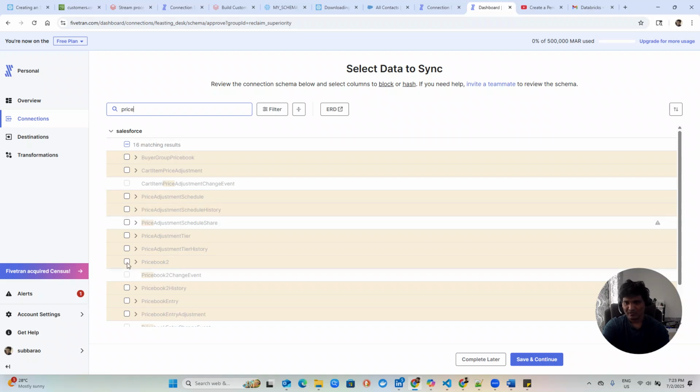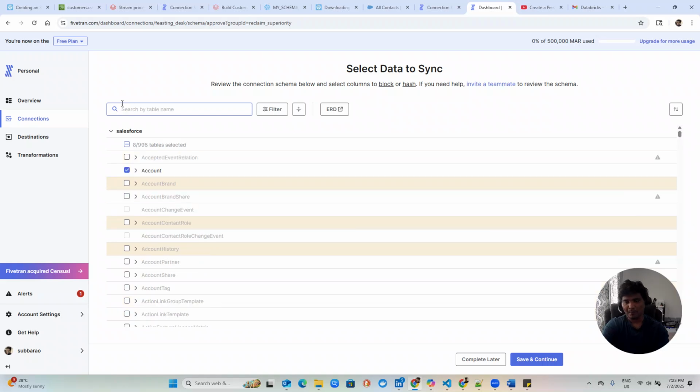So we have the price book here. So that's it. I have selected whatever I want to pull, but if you want to bring all the tables, you can simply select here, everything will be selected and you will be dumping it to your target. But in this use case, I selected only 8 out of 900 plus tables.